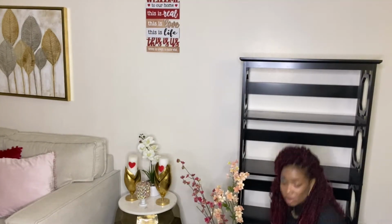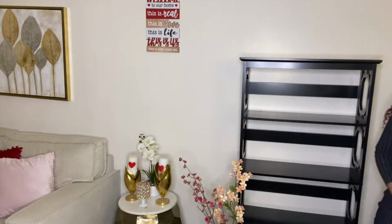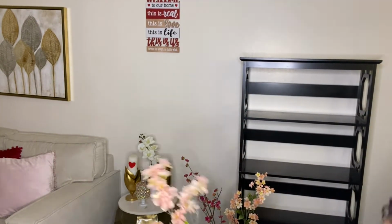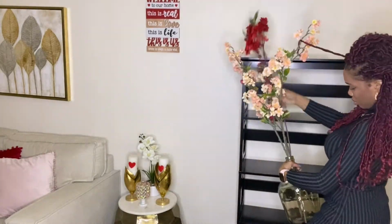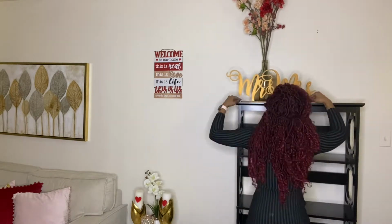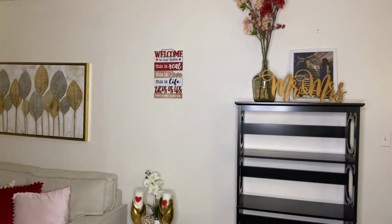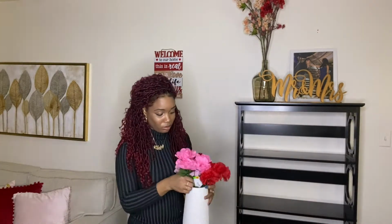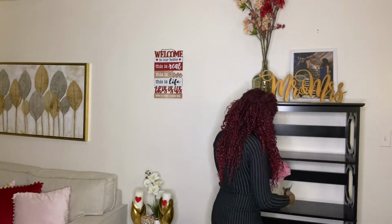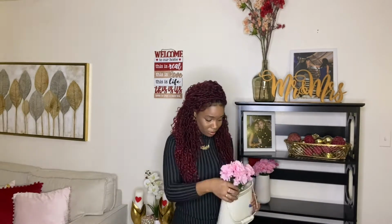So yes, now I'm decorating my bookshelf, my stand. I got these nice little glass bottle vases from Home Goods. So I just decided to add some pink, some reds. This Mr. and Mrs. sign I got when I got married, and I've been using it as a part of my decor ever since. It's been almost 4 years since I got married. A lot of the flowers that you guys see that I'm going to be using are actually Dollar Tree flowers.